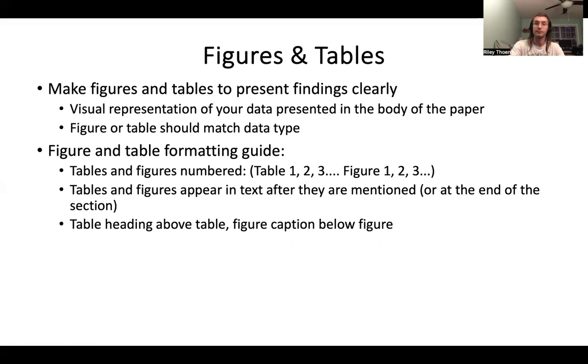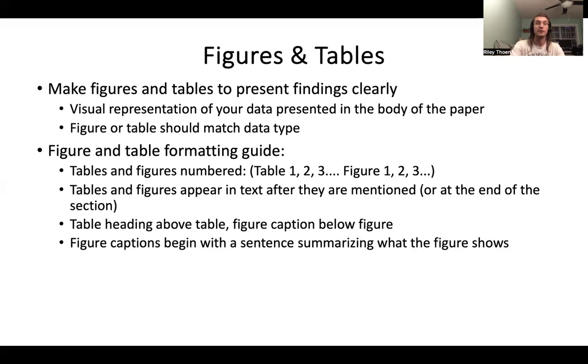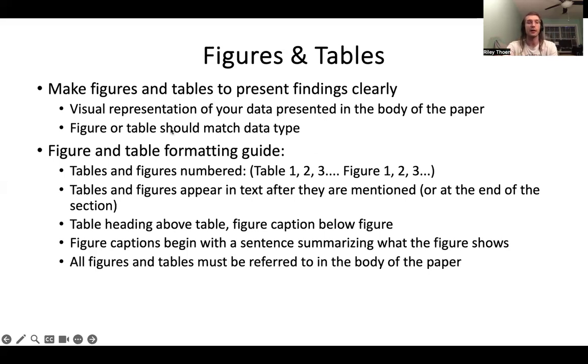My apologies there. And then figure captions begin with a sentence that you can consider like a title of the figure caption. It's essentially a brief summary sentence of what the figure is actually showing, so it's describing the variables in the figure. And then lastly, it's important to mention, like we said at the top guideline here, that all figures and tables need to be referenced in the body of your paper. If you have a figure 1 in your paper somewhere, there needs to be a parenthetical citation to figure 1 somewhere in the written text of your paper.